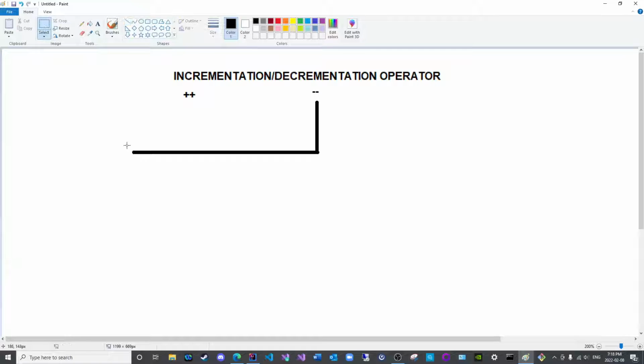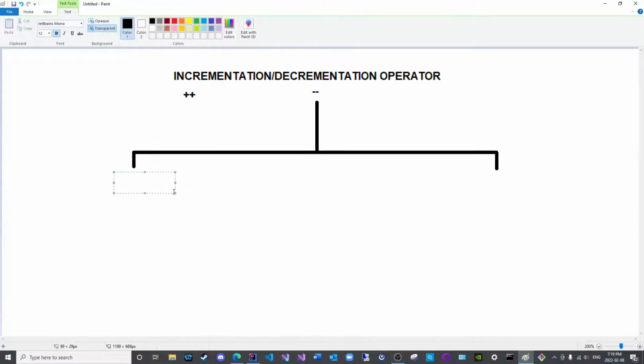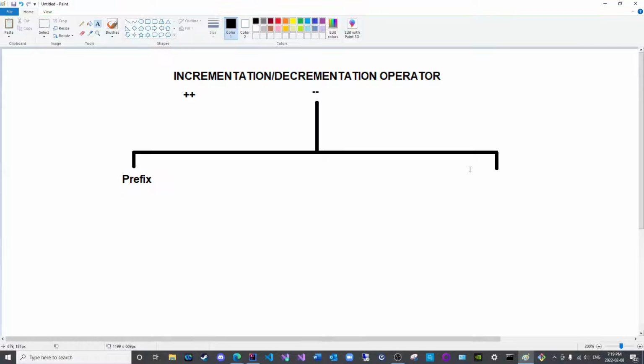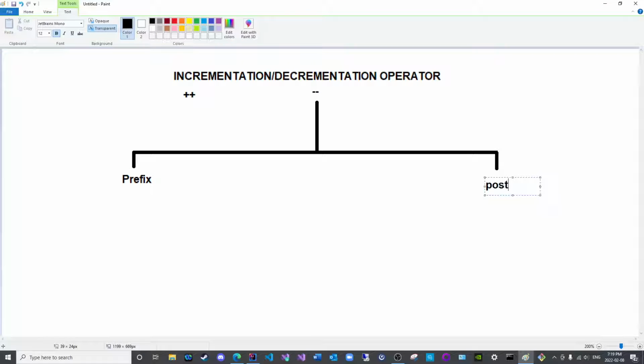The two situations, or the two conditions, are prefix and postfix.